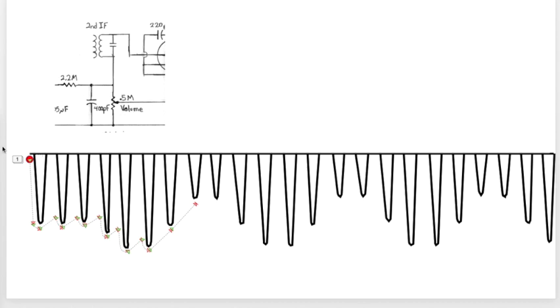So let's take a look at this in an animation. As the voltage goes up, it hits its peak, and then it starts to fall away, but the capacitor keeps it charged up. And fall away again, hits another peak, falls away, hits another peak, falls away, and keeps repeating this because right here is what we're looking at. The red dot represents the voltage right here. So we're seeing a slightly varying DC voltage that represents this signal.